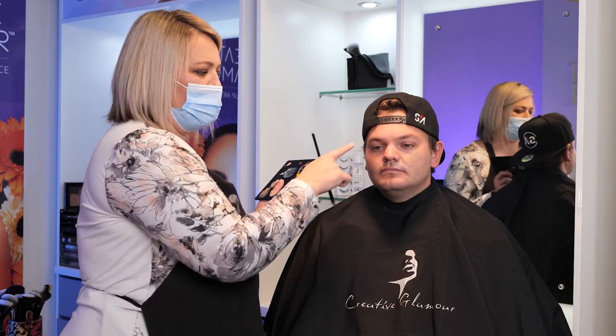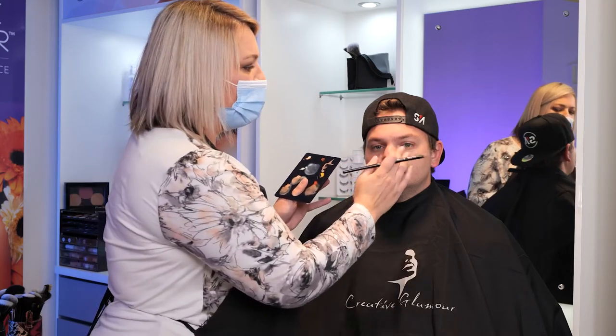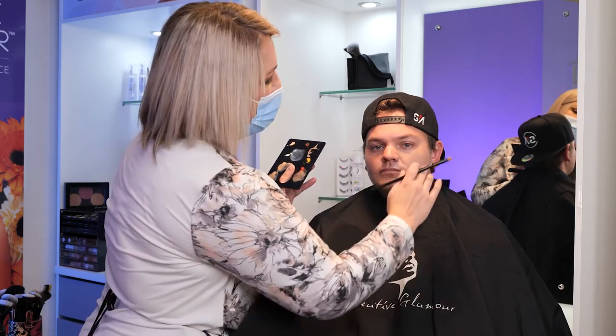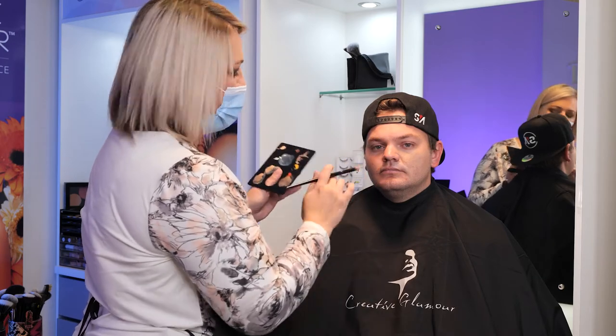Because the skin texture as well has got different colorings, that's why when doing more of a dab motion, you are going to have some areas with lighter colors, some areas having a bit more darker colors, and then at the end of the day, you are going to start getting that same kind of texture that you have on the other side.